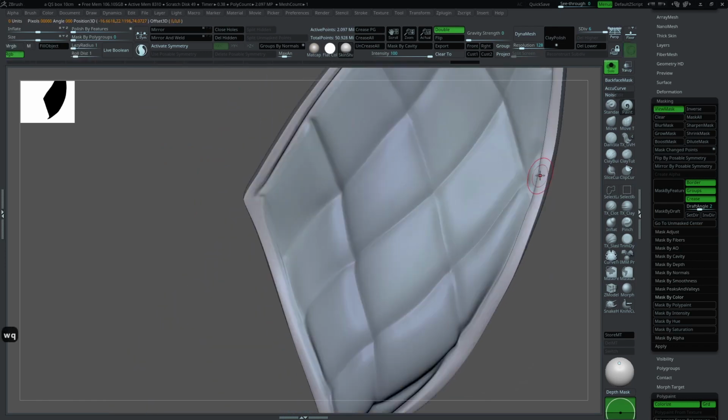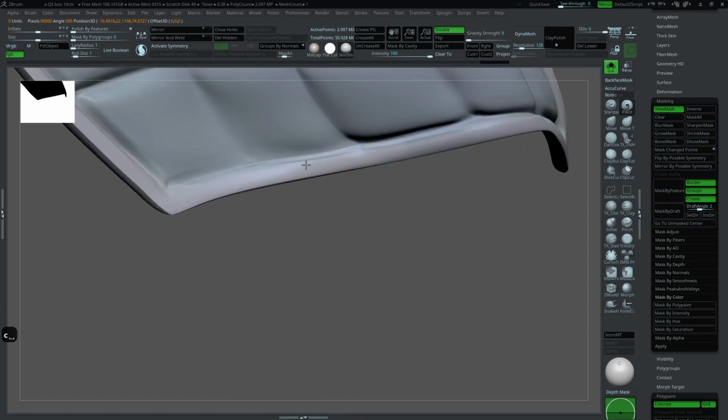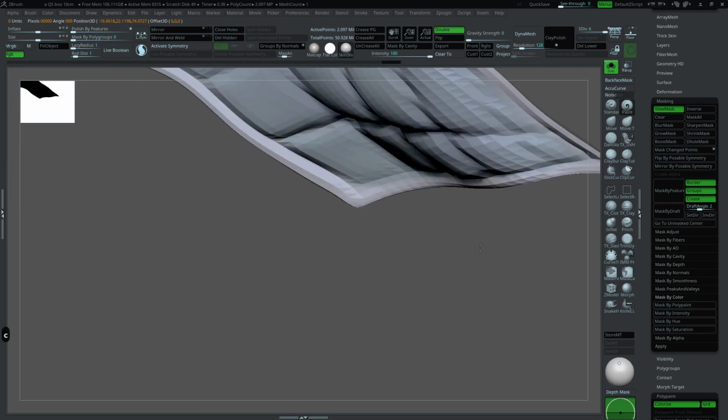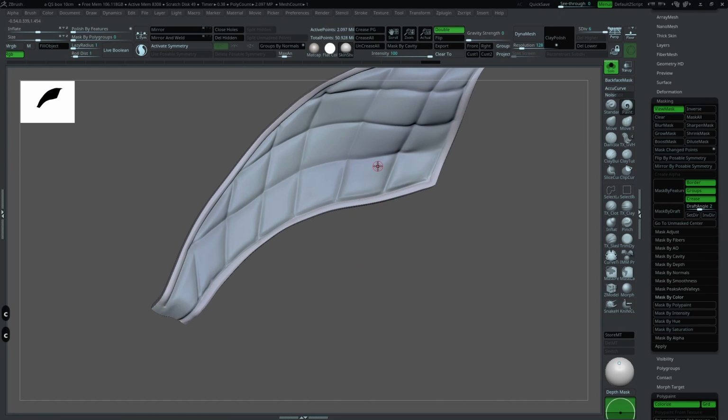Here also, refining this here. Now adding the darker color.